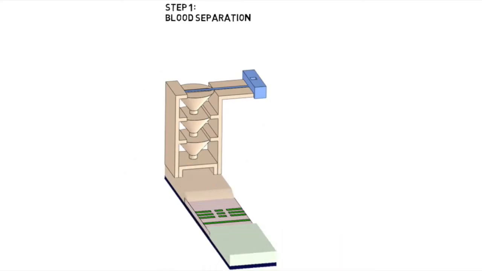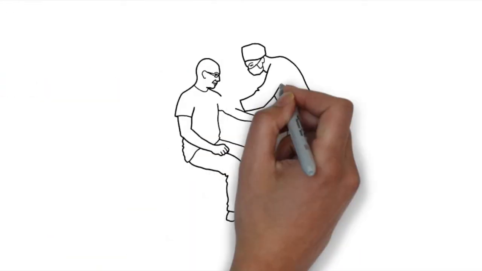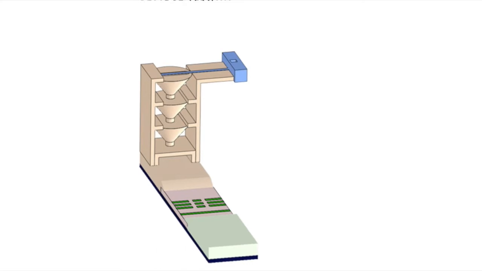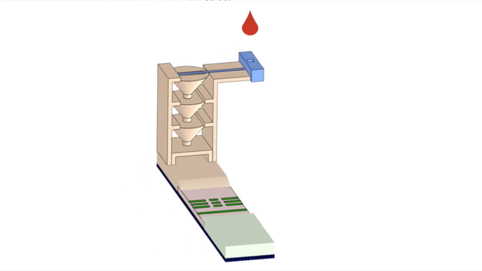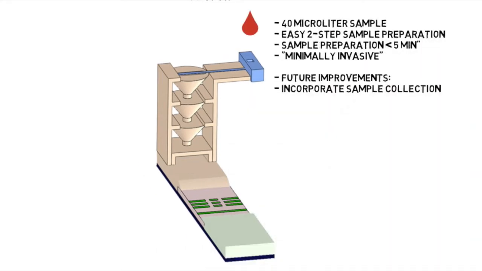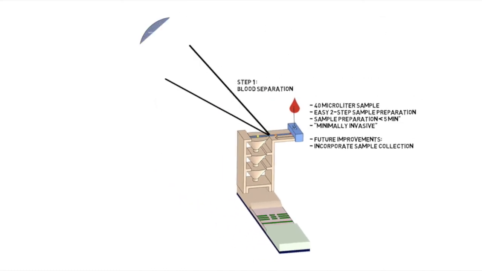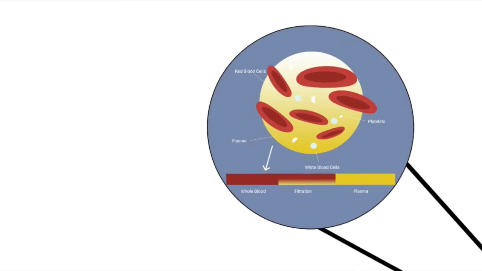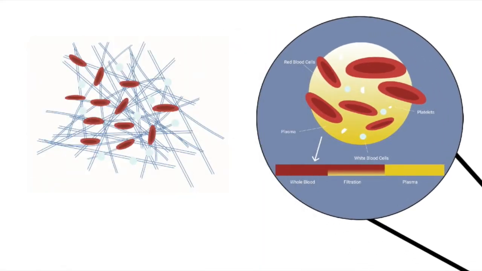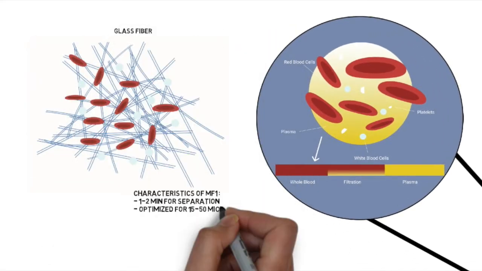In order to test for CRE, a whole blood sample is first taken from the patient and loaded onto the device. Through the use of blood separators, blood cells are removed to reduce undesirable red coloration and eliminate interference from intracellular material, which may affect the results and readouts of the test. MF1 bound glass fiber paper is used to optimize flow rates and plasma yield. This paper-based filtration system also reduces the cost of manufacture.